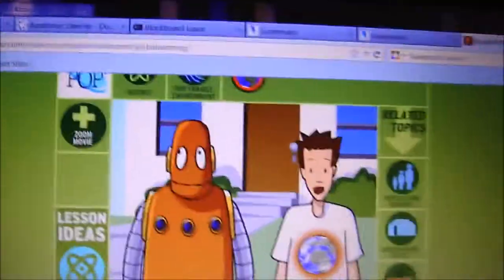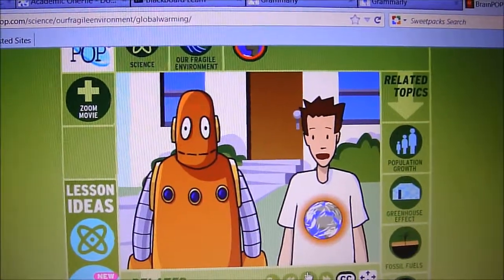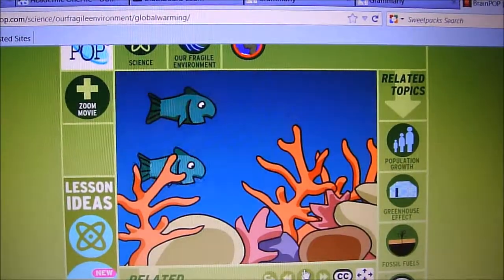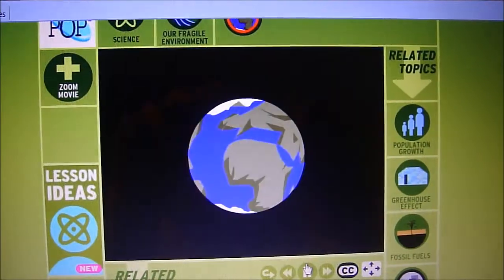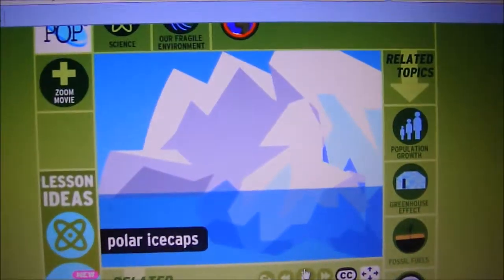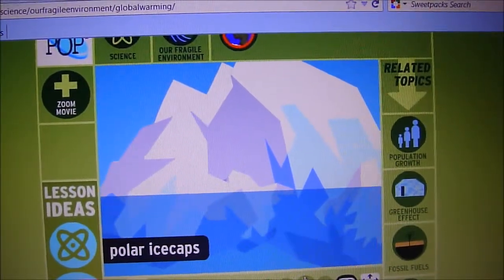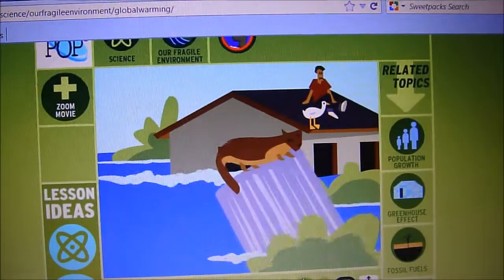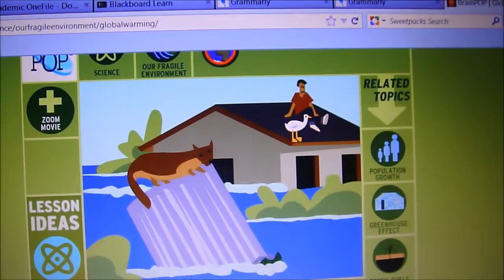So what's the big deal if it gets a little warmer? Yeah, well, warm winters can be nice, but increased temperatures can cause problems for the environment. Coral reefs die due to warmer water temperatures, and fish have to go elsewhere for food. Earth's polar ice caps hold a lot of water. A difference of a few degrees in temperature can melt this ice, causing the sea levels to rise, which could flood coastlines, affecting the habitats of plants and animals and people. Who knows what will happen to all the animals and people who have to adapt to new temperatures and wetter environments?